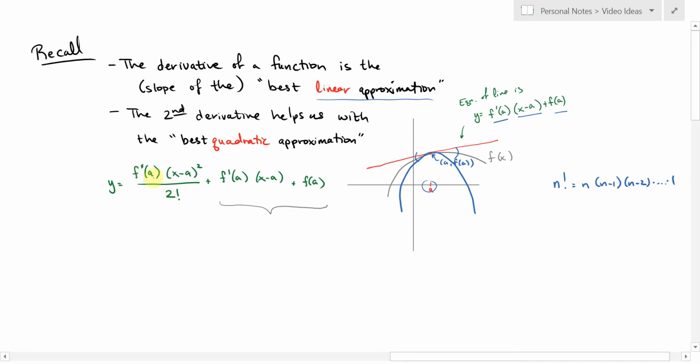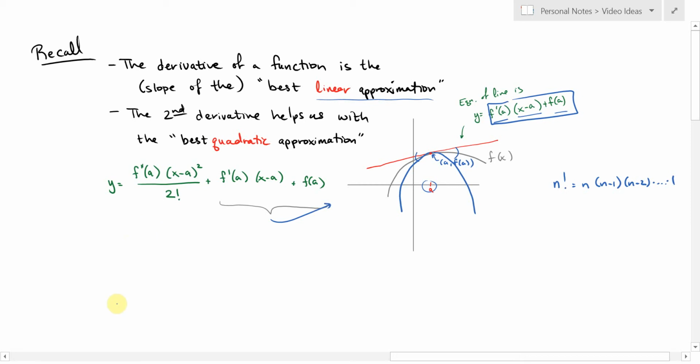But it's given by this formula, and one thing to notice is that the linear part of it, if you ignore this second order term for a second and look at just these lower order terms, that's exactly the equation that we have right there for the best linear approximation. So one of the very nice things about the best quadratic approximation is that you get it from the best linear approximation by just adding on a highest order term. Okay, so that's our best linear approximation over there.